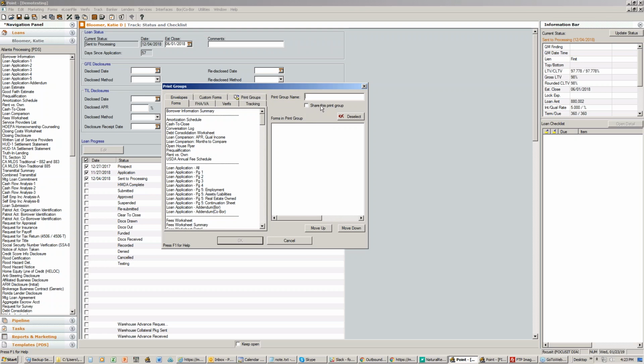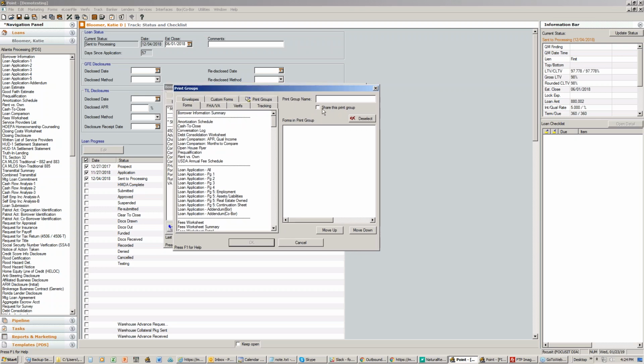The reason for that is under Point Conventional, when you create a print group, a lot of people don't realize that there is a very special little box right here that says share this print group. You want to be able to check this, and you want to be able to share that print group. So that way, when you convert to Point Central or you have other people accessing your templates, they're going to be able to see those wonderful print groups that you've created, as well as you being able to see them yourself. One of the things that I found with the print groups was people not realizing that they do have the ability to share them.